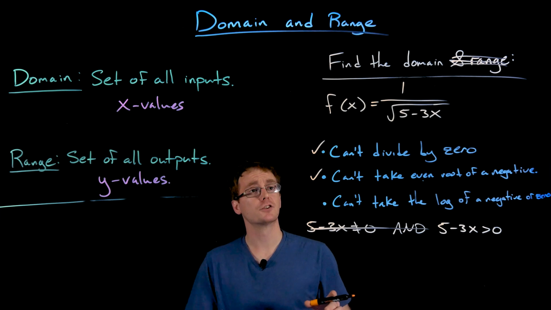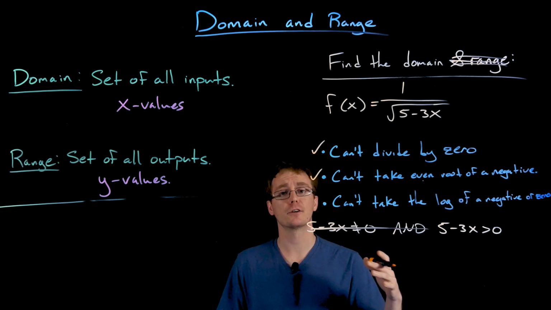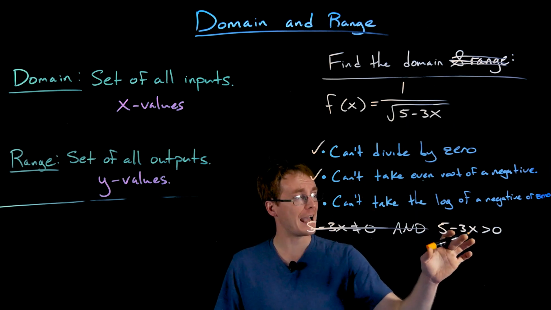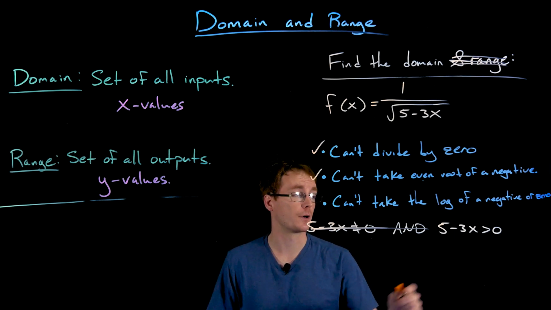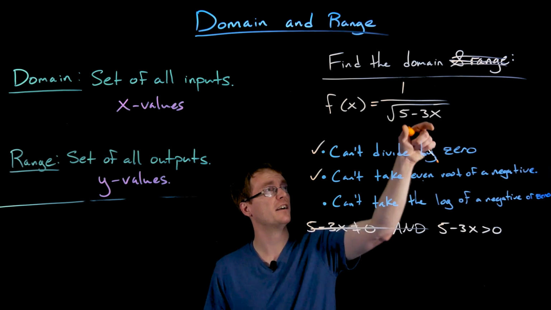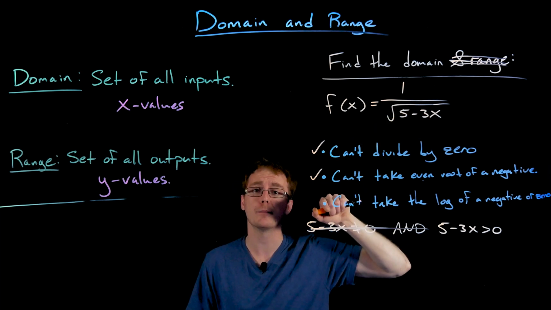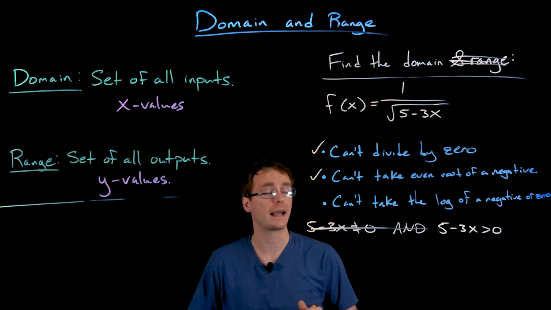So after combining those two conditions together, we see the real condition that has to be met in order for an x value to be allowed in our domain is that x has to be such that 5 minus 3x is greater than 0. As long as this happens, then that quantity 5 minus 3x, which ends up underneath our square root and in our denominator, will never be 0 or negative, so everything will work out fine.